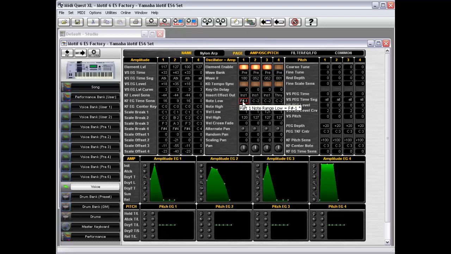And in most cases, you can do that with instruments, particularly recent ones. In the case of some older instruments, they didn't have parameter update messages. So in that case, it's not feasible every time as you're dragging to send an entire patch. So in that case, what you do is after you've finished changing the parameter value and release the mouse, Midi Quest will then send the entire patch down to the instrument in order to update it.